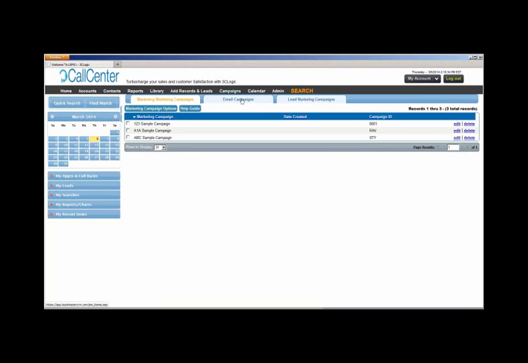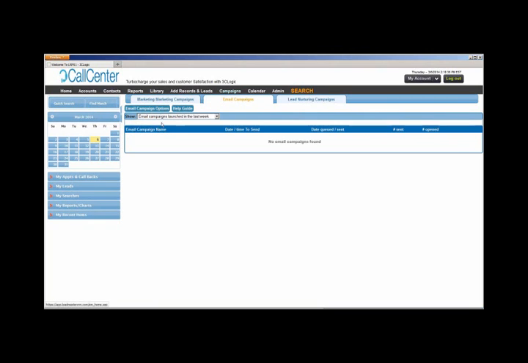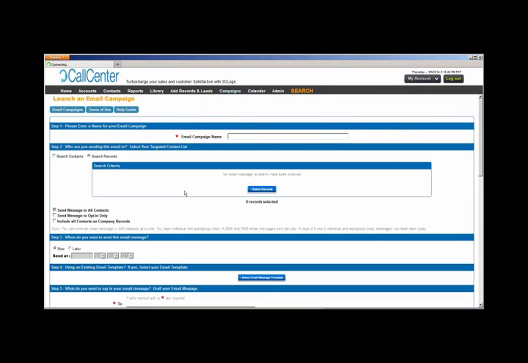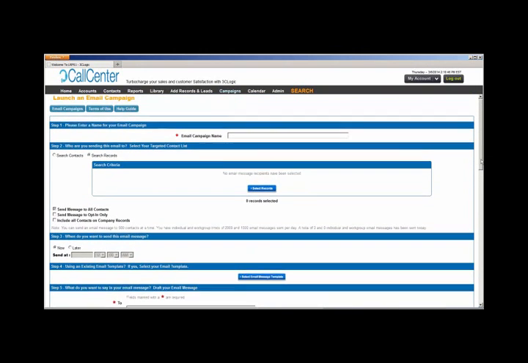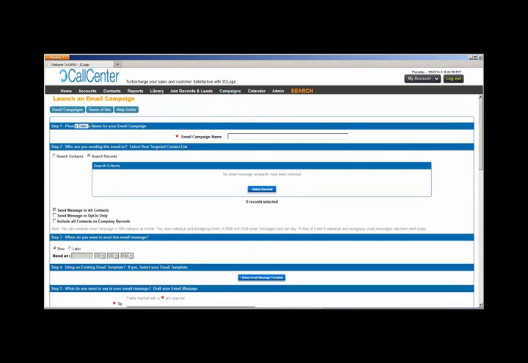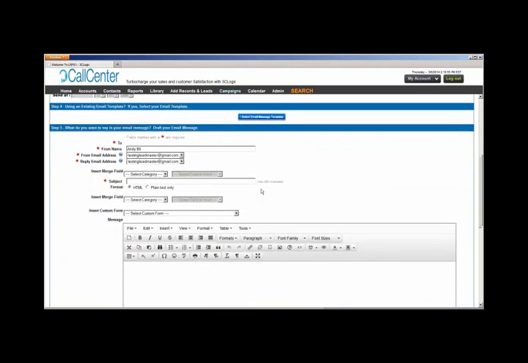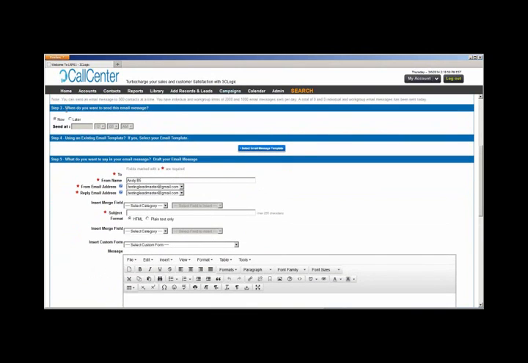For example, email campaigns are very straightforward to do. Launch an email campaign, everything's on a single page, top to bottom. All you do is just follow the numbers. I'll walk you through it very briefly. Number 1, enter a name for the campaign right here. Number 2, who are you going to send it to? Click Select Records, and it opens the search engine so you can search and say who you're going to send it to. Number 3, when do you want to do it?